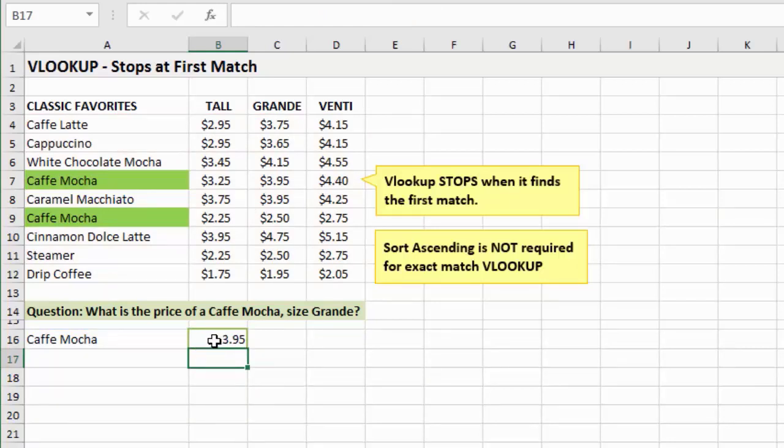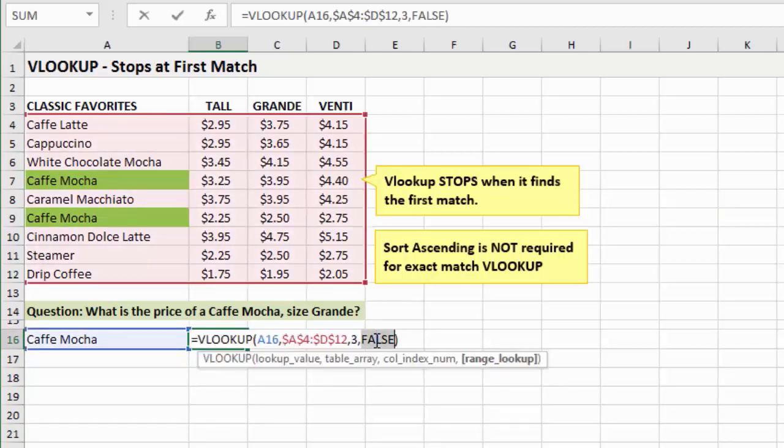Now, if you're using VLOOKUP for an approximate match, and typically you do that when you're looking up numbers and trying to calculate commissions or tax rates or something like that, then you will want to have your data sorted. So I can see where that myth or common misconception comes into play, because there are instances where you want to have your data sorted. But when you're looking for an exact match and your last argument is false, then you do not need to sort your data in ascending order. So you don't have to take that extra step and waste time doing that.